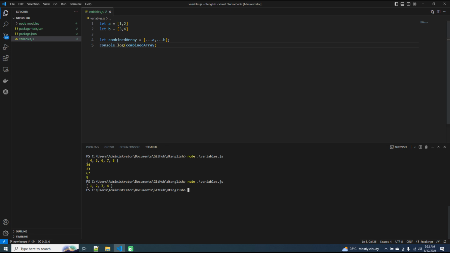See, both arrays are expanded and combined into a single array. This spread operator a gets this 1 and 2 here, and the spread operator b gets 3 and 4 here, and combining it into a separate array and printing. So we can use spread operator for this scenario also.